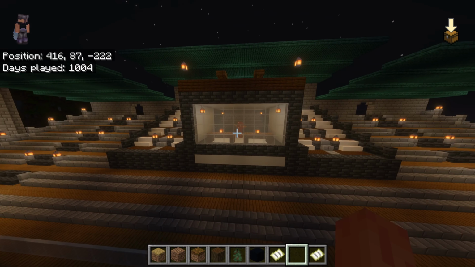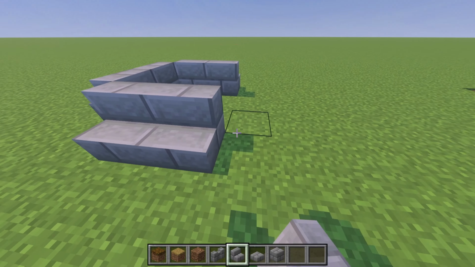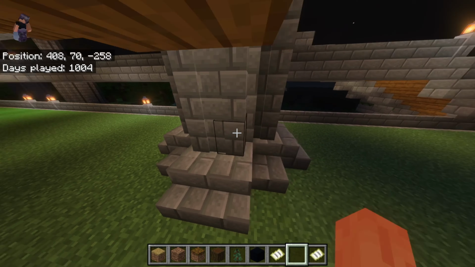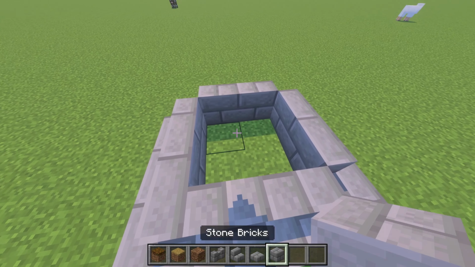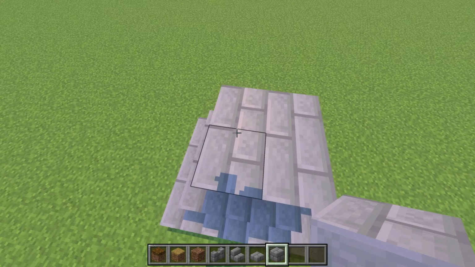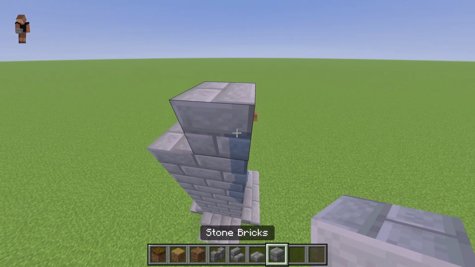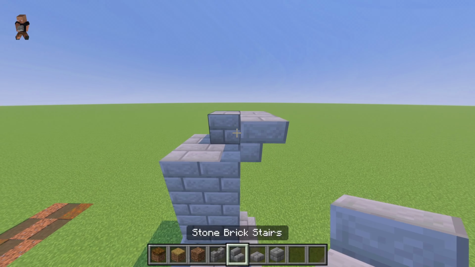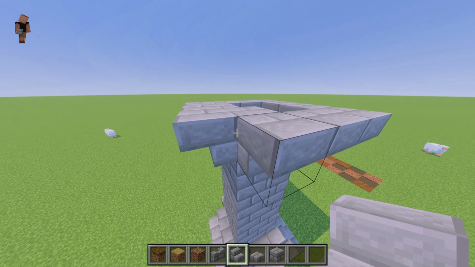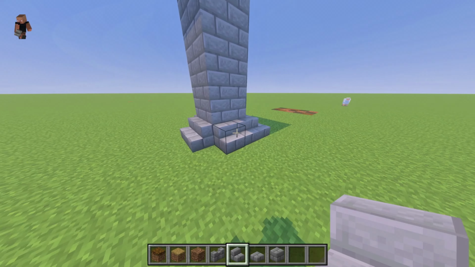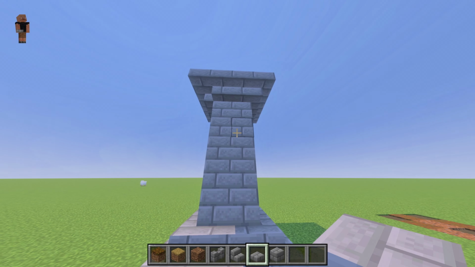So a common thing that we did for our stone brick pillars would be something like this. So you could easily make a base out of that. If you wanted, you could use slabs, or you could use a stone brick, give it a nice little cement look, and then just build it up, right? And then if you really wanted to, you could probably just run the rim with something like this. I don't know if we did this in our world, but, and then you get that nice finished pillar look. Something like that. Again, you could use slabs in place, and that would kind of give it that look.